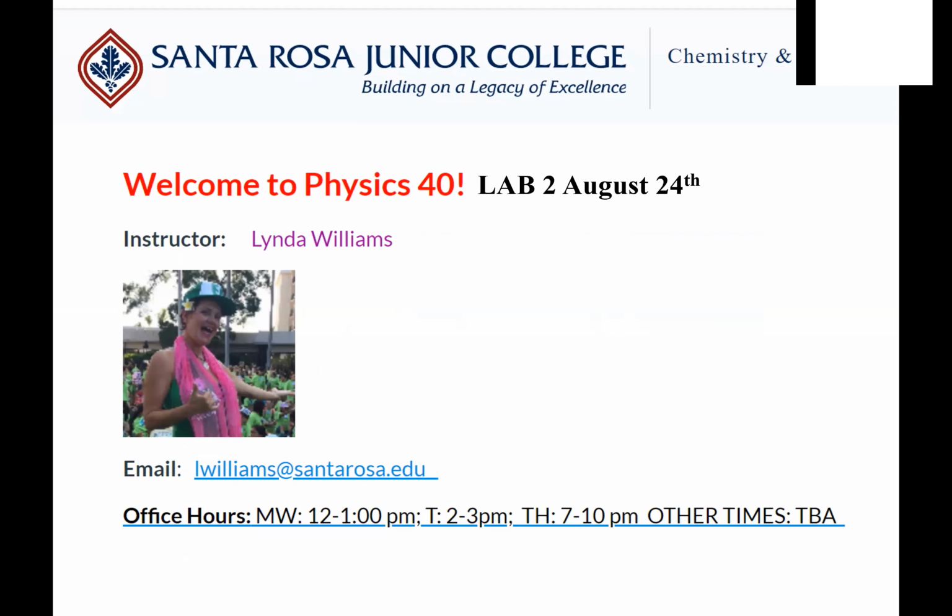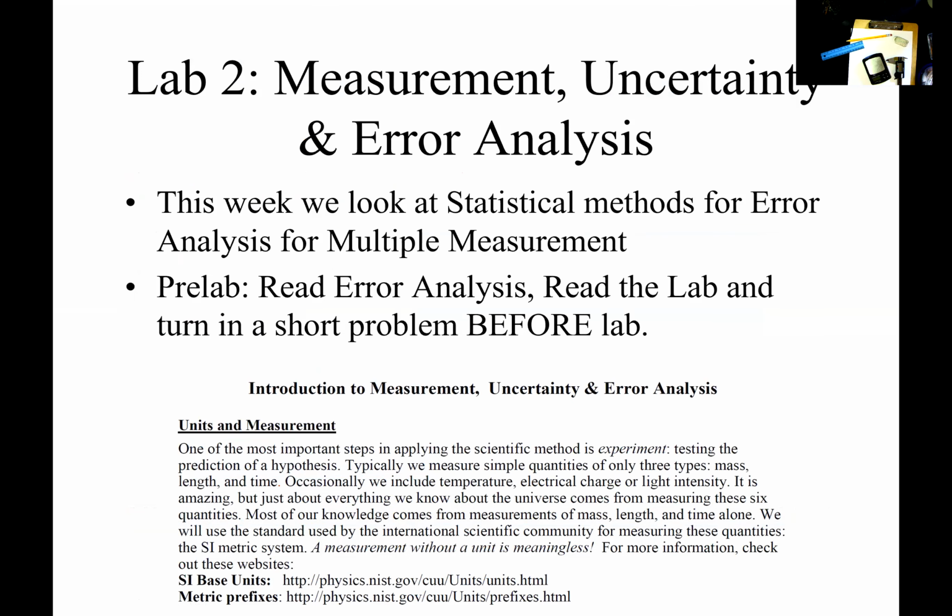Okay, welcome back to Physics 40. This is week of August 24th, and this is the second lab. So this week we'll be doing an introduction to measurement, how to calculate uncertainty and error analysis. We will be studying statistical methods for error analysis using Excel and for multiple measurements. In the future, we'll be doing error analysis for single measurements propagating uncertainty.